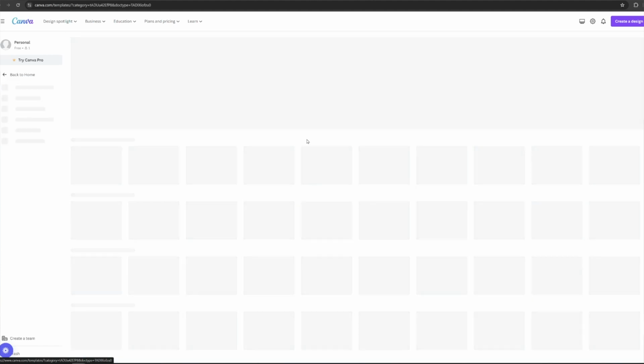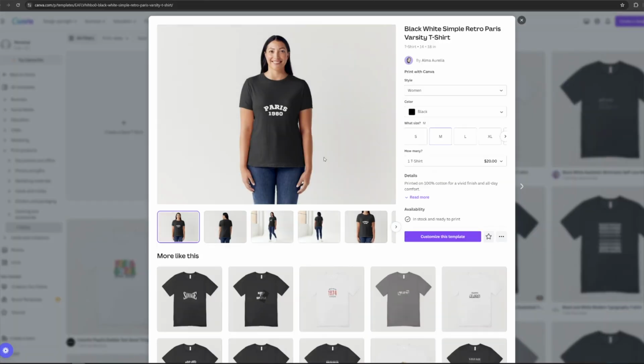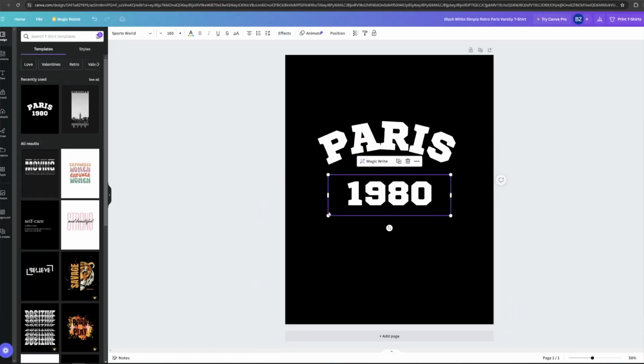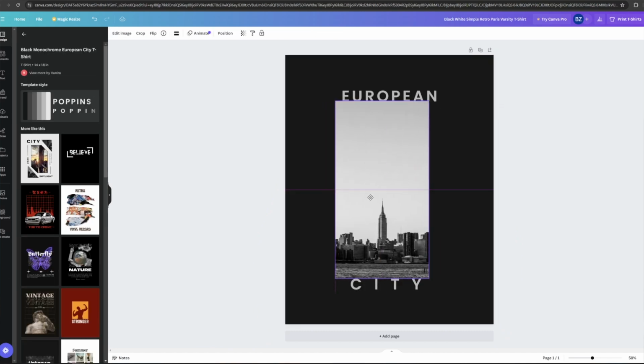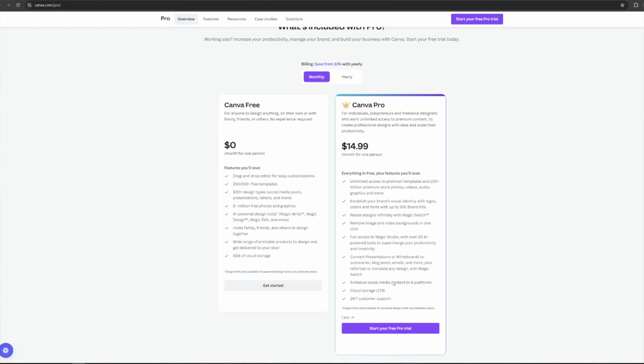What you're going to need in order to get started is, I would recommend using a website like canva.com. This website is a lifesaver if you don't know how to use software like Adobe Illustrator or Photoshop. And Canva just makes it so much simpler to use because everything is just drag and drop. I would recommend getting the pro version of Canva because not only are you going to get access to their thousands of premium templates, but there's a tool that you're going to need in order to remove the background from your graphic designs.